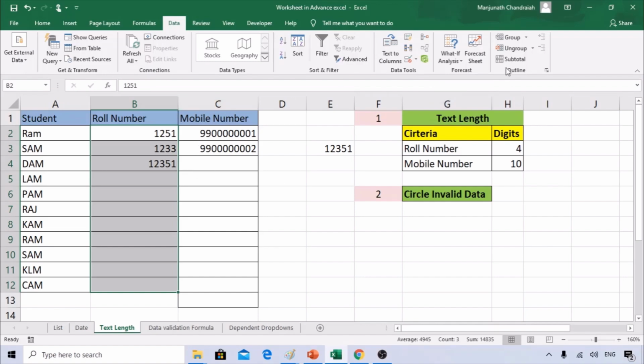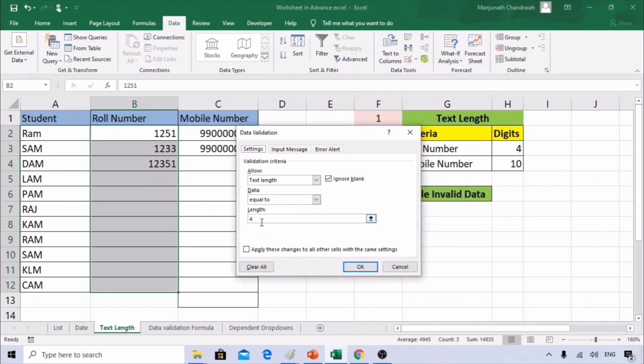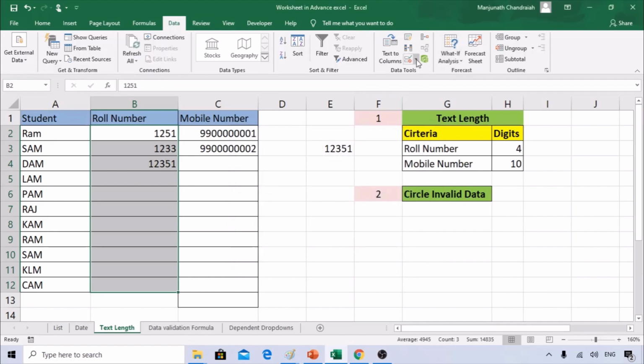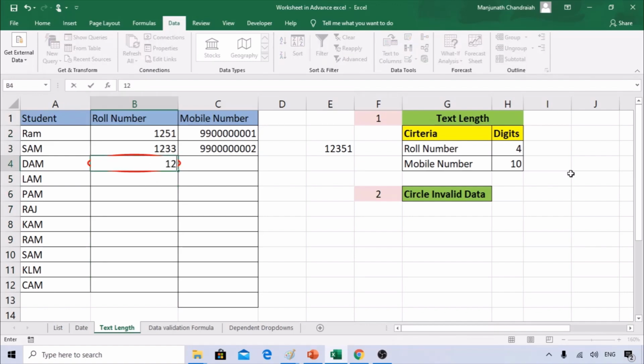let's try again. Why is it not taking? Let's check whether we have set the data validation. So it's already there, 4 digits. Now you try. Now you see. We already set the data validation. You can go and click once again. Then now it's popping up here. So unless you change it correctly, the circle stays. Now the circle has gone.